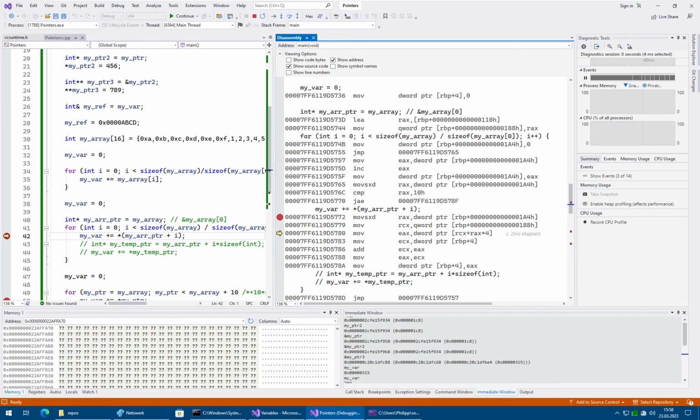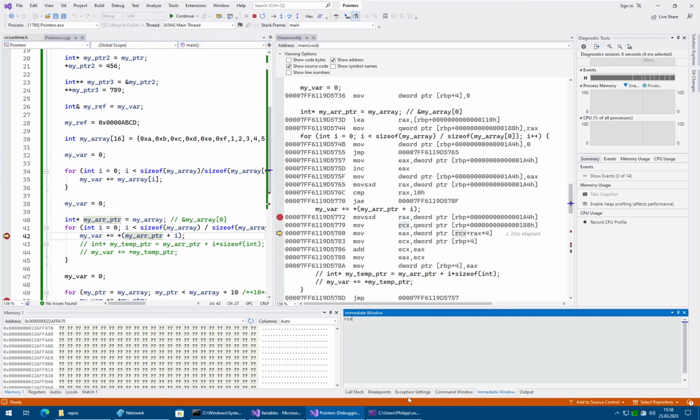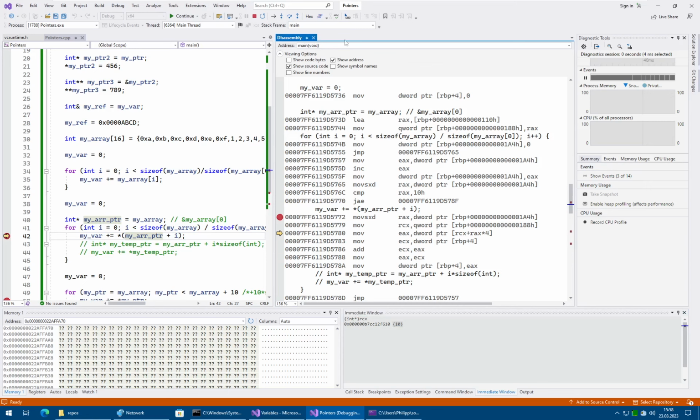Then here cx will be the address, the value of my pointer. Then here we will add. So we can maybe quickly take a look at what is within this variable. If we say it's an int asterisk, you see that the address here, even though now the IntelliSense is just showing us a number, is still as before referring to the first entry in the array, which it will here take out of the array.